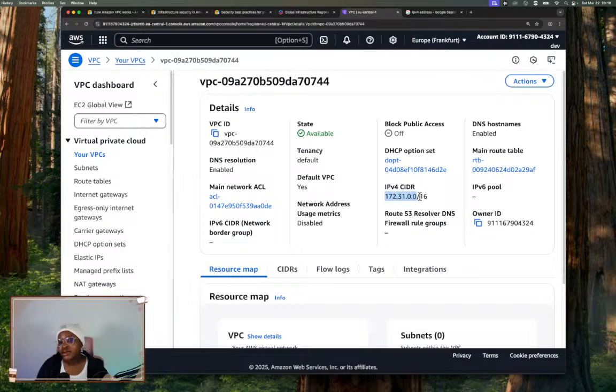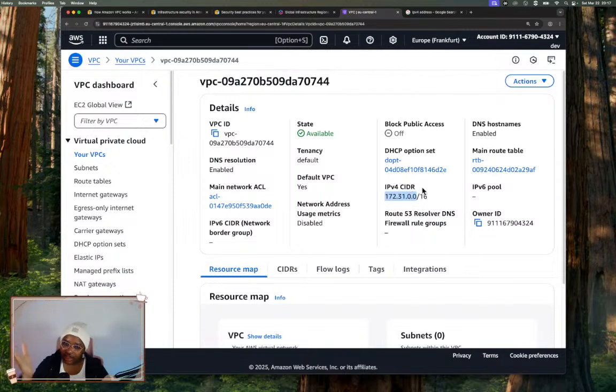And then it counts all the IP addresses after that, up to the amount that you have decided is going to be available in your VPC. Those are the IP addresses that it is going to be dishing out to your resources as you are deploying them. Every resource that you deploy in your VPC is going to have an IP address from this range. It's never going to be out of this range. It's going to be 172.31 point something based on what you have already put here.